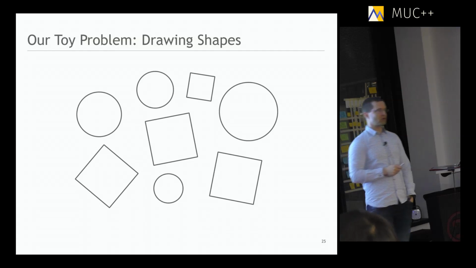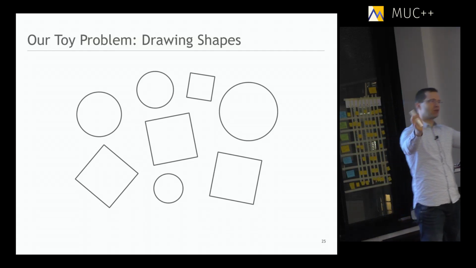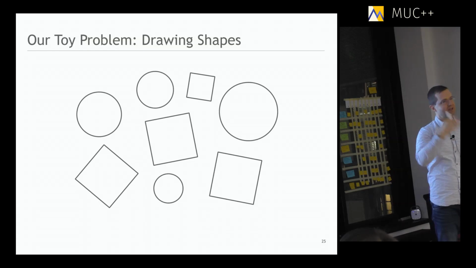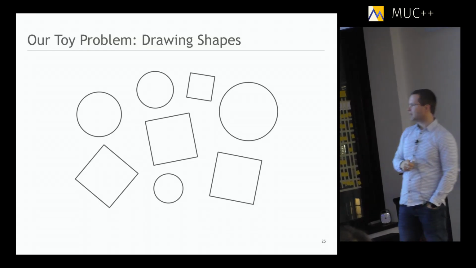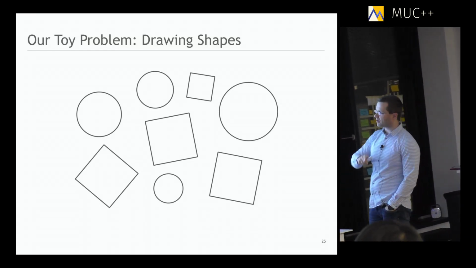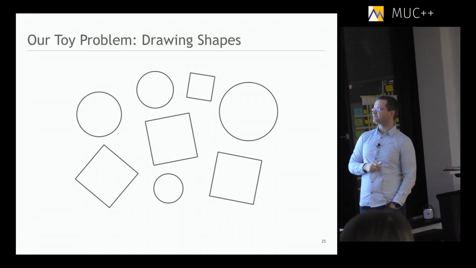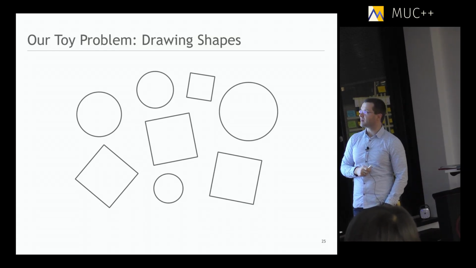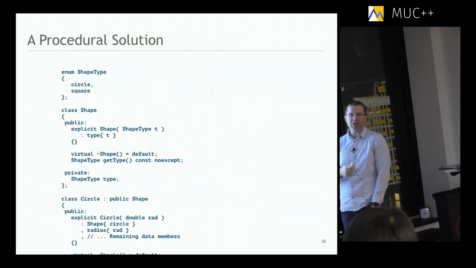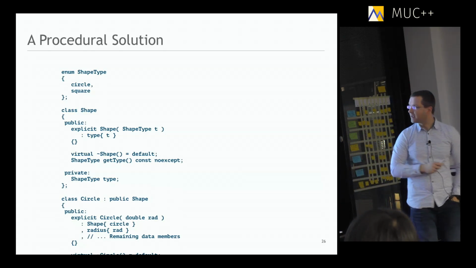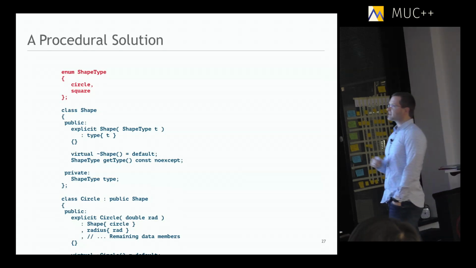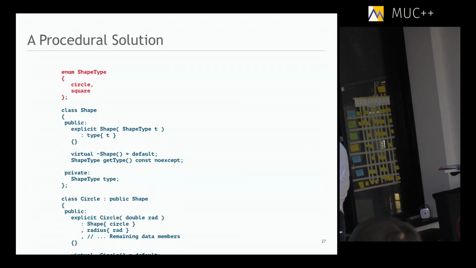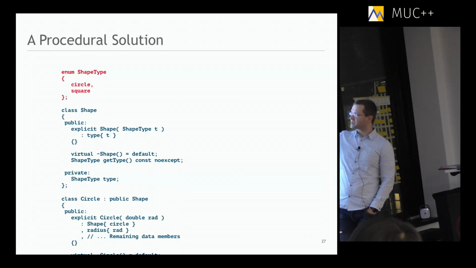I am drawing shapes. Okay, before you complain, we all know how to draw shapes intuitively. It is now about how to design it properly under certain side conditions. And as I said before, we want to do this dynamically. So the first solution that comes to mind to draw a shape is a C-like procedural solution. So we start with, of course, an enumeration. In a simple example, I have circles and I have squares. Not a lot of shapes yet, but it's about design, as I said before.